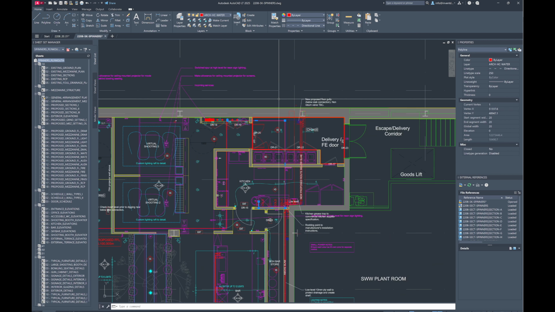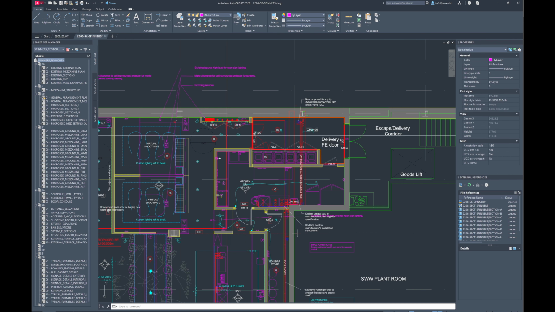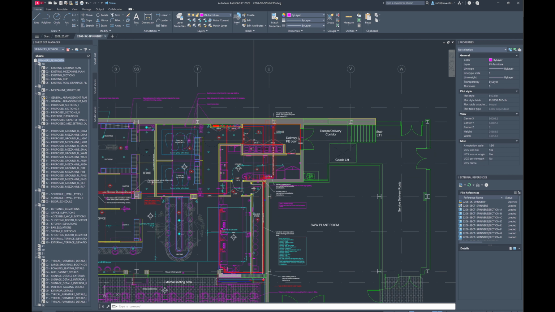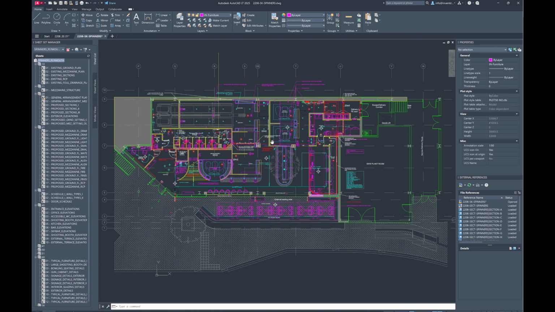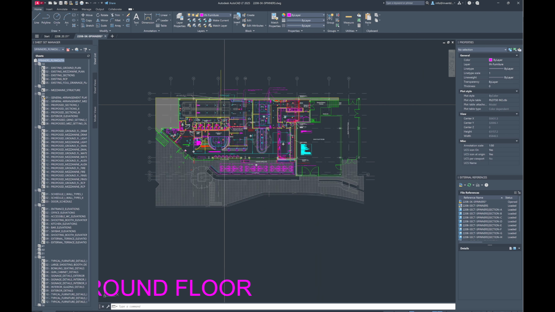So I've drawn here with lines in the same way that I drew in SketchUp with lines, but I was building 3D geometry. Well, you can always draw in 2D geometry as well. But the intention with AutoCAD is that it was a 2D program, and they did evolve it into a 3D program, and it was just so unintuitive to use and clunky that no one ever really uses it for that.